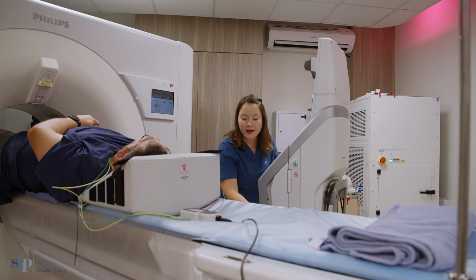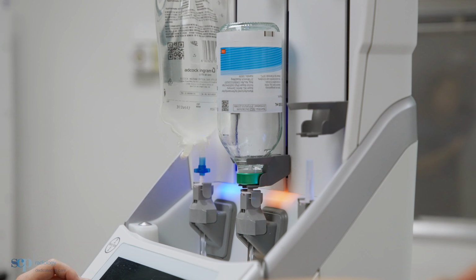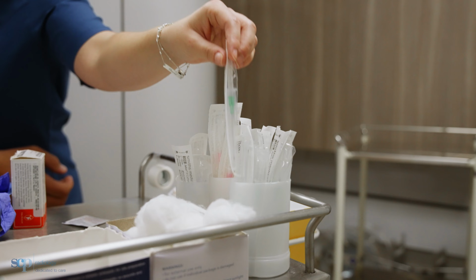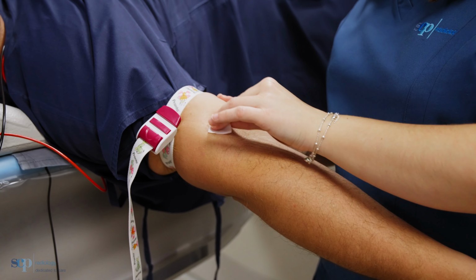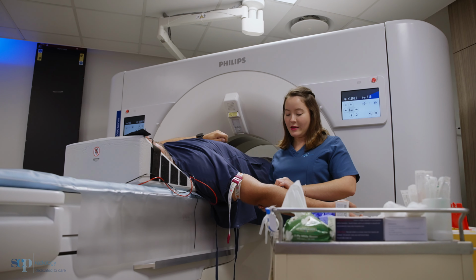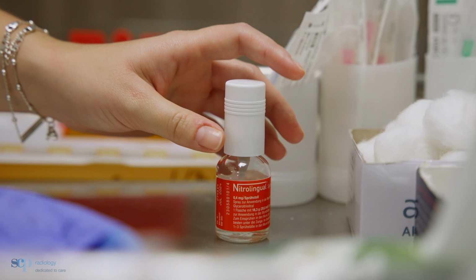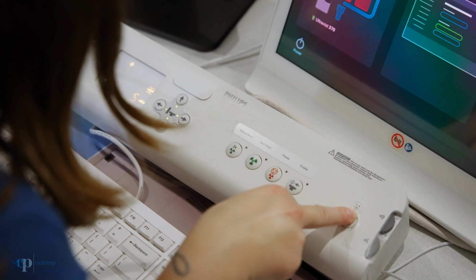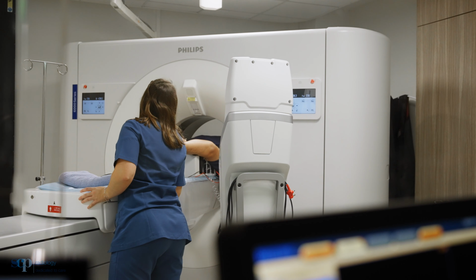This will then be where we place a drip in your arm so that we can administer an iodine injection. The iodine injection is a coloring agent, so it's going to fill the arteries so that instead of everything being a grey picture, it's going to be white and grey so that we can see the artery specifically filling up. And then we're going to spray some nitrolingual under your tongue. This is so that the arteries dilate so that they can be nice and thick, so that they fill nicely with the iodine. So it's just better image quality for the doctor to see if there's any anomalies going on in the arteries in the heart.